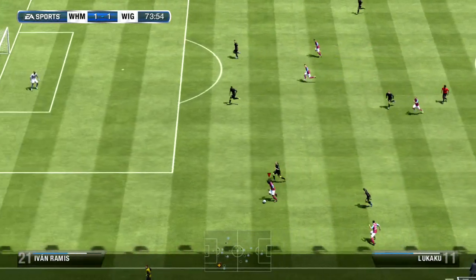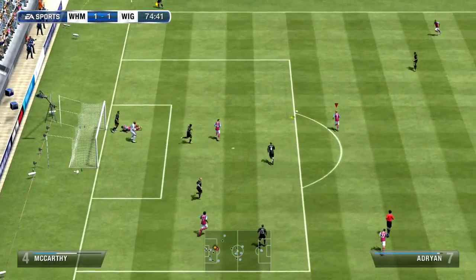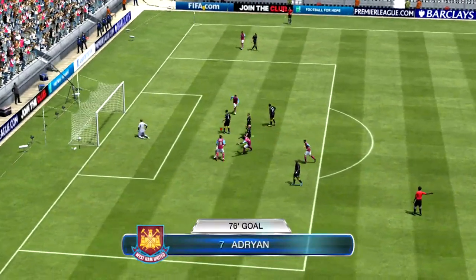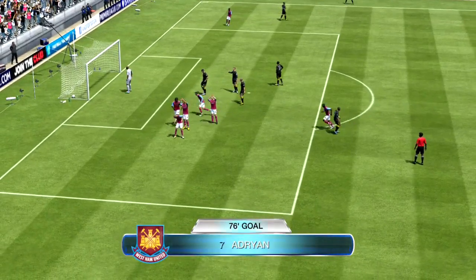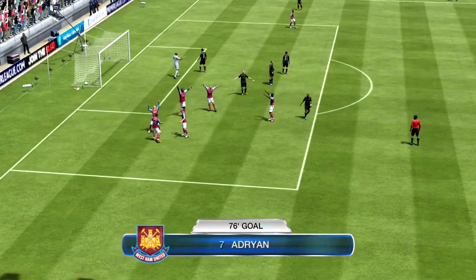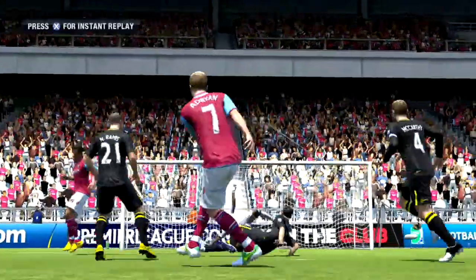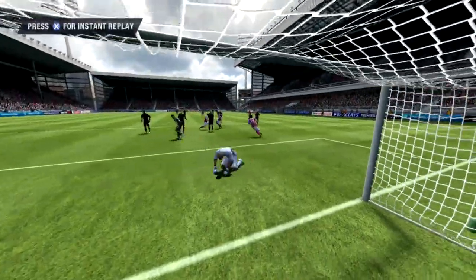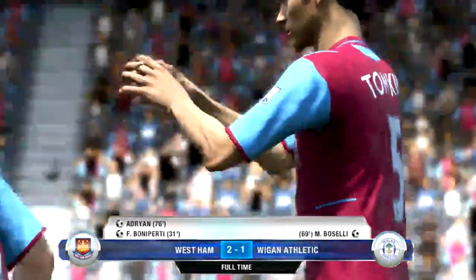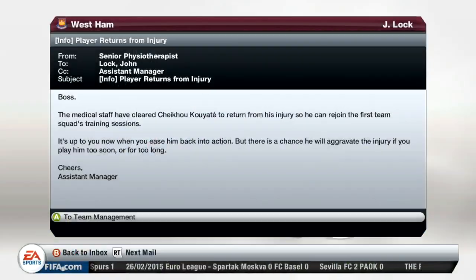But Lukaku absolutely turns on the afterburners on the left-hand side. Pulls the ball back to the back post. And a great defensive clearance, but it falls to Adrian. He gets into the box and slots it straight home in the 76th minute to make it 2-1 to West Ham United. That was an absolute Samba class goal. Absolutely magnificent goal. Absolutely majestic. A great left foot shot straight at the keeper through a crowd of players to make it 2-1. The full-time whistle goes, and thankfully we beat Wigan 2-1 and claim three very much needed points.